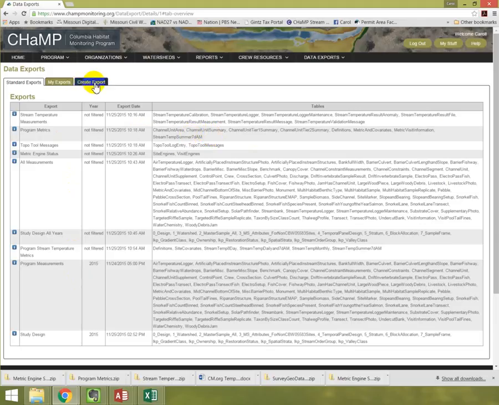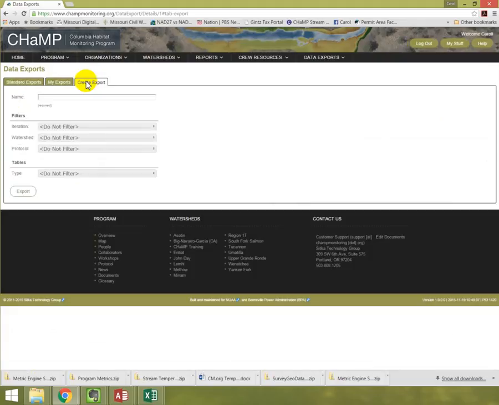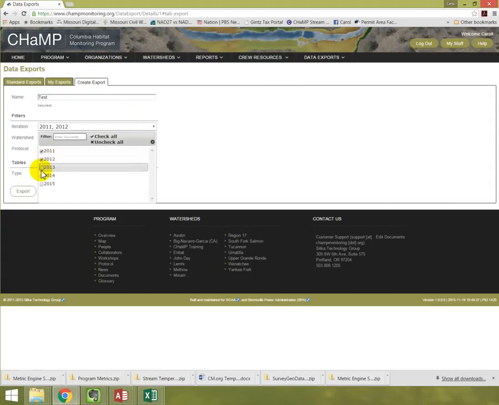The second kind of export can be a custom one that we can generate from the Create Export tab. This is also, if you remember from this tab here, it's the third option here. It'll send you to this same page. So you can give it a name, and iteration is referring to the year. So we could select maybe just 3 years of data.